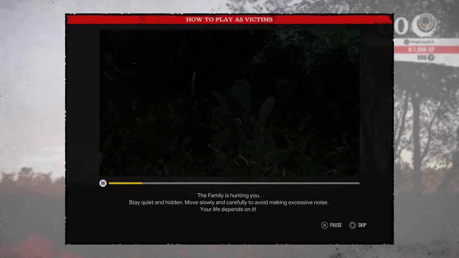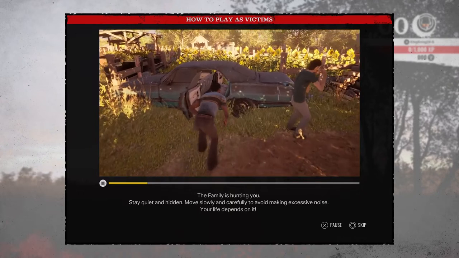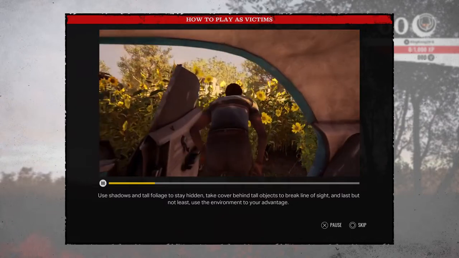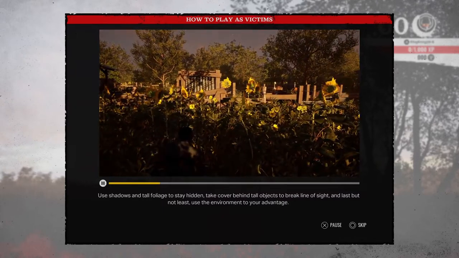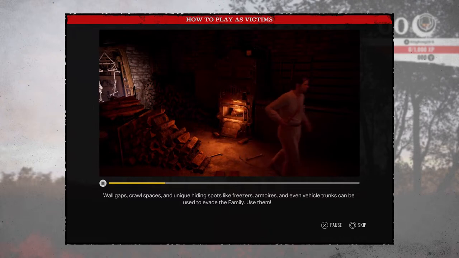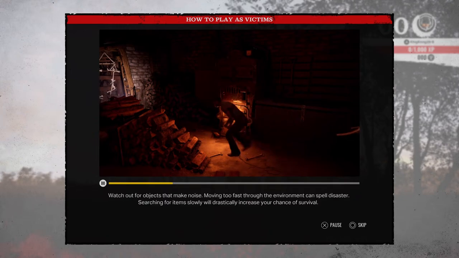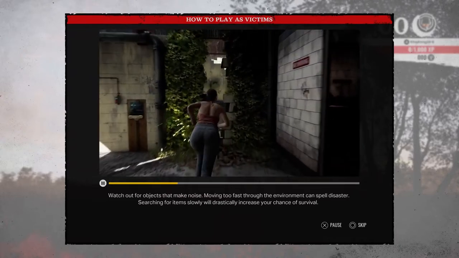Stay quiet and hidden. Move slowly and carefully to avoid making excessive noise. Use shadows and tall foliage to stay hidden. Take cover behind tall objects to break line of sight. And last but not least, use the environment to your advantage. Wall gaps, crawl spaces, and unique hiding spots like freezers, armoires, and even vehicle trunks can be used to evade the family. Use them. Watch out for objects that make noise. Moving too fast through the environment can spell disaster.